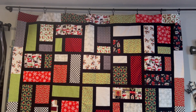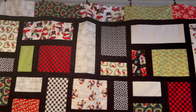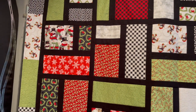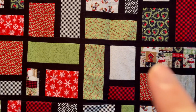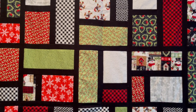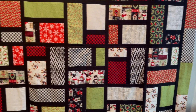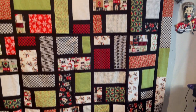Here is a closer peek at the Brickwork quilt. This was an Annie's Attic pattern and I did it in these really cute flannels called Snow Place Like Home. I tried to get all the directional ones going the right way. I made a boo-boo right here — these two are the same. I must have flipped something when I was doing it and I didn't see it till it was all done. But right in the middle, nobody will notice, right? Even though it's not perfect, it's still going to keep somebody warm and be cuddly and cozy.